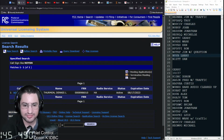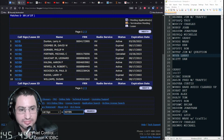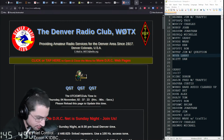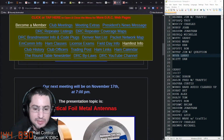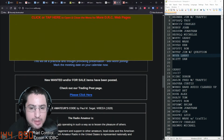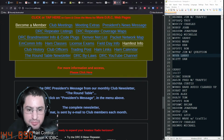I was going to try it. You guys doing a swap net still? Is that thing going on? I don't think that there is a swap net going on anymore. I'll have to look that up specifically. I know a lot of clubs nowadays have on their club webpage a swap listing or for sale and things like that. I must just be missing it here.